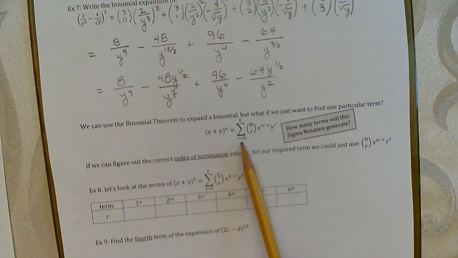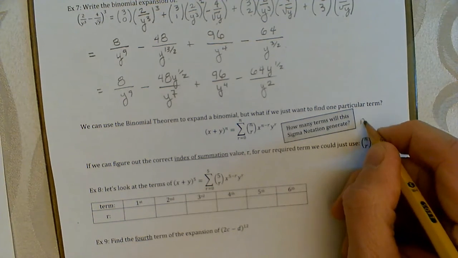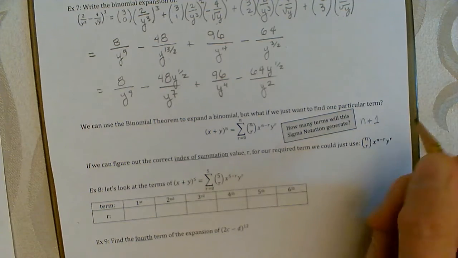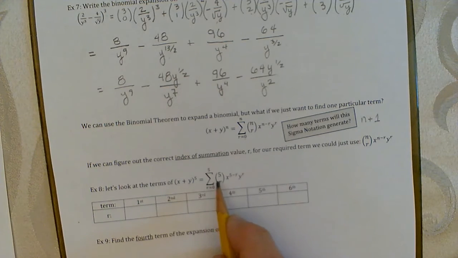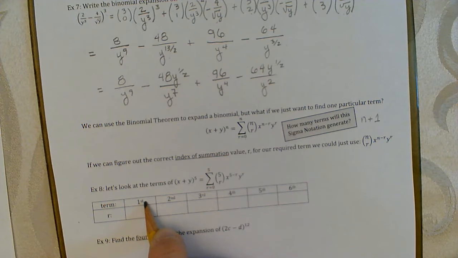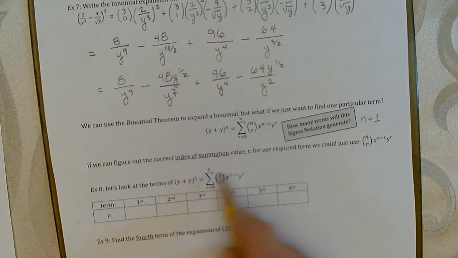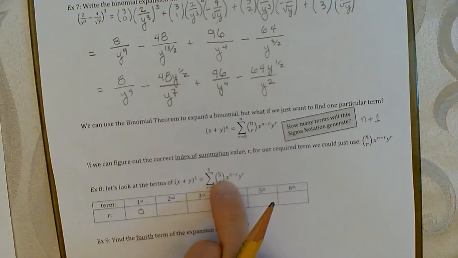So if I want to expand this out, I know I'm going to use the summation starting with an r value of 0 going up to n. Of course, that gives me how many terms? That will give me n plus 1 terms. So remember that we're starting our counting with 0. So if we look at how we expand this, if I wanted to find the first term and the first term only, certainly I could expand everything out, but what would the r value be for the first term? Look at our index here. 0 would be the first value of r for the first term. So if I wanted to find the first term, I could put a 0 in for r.